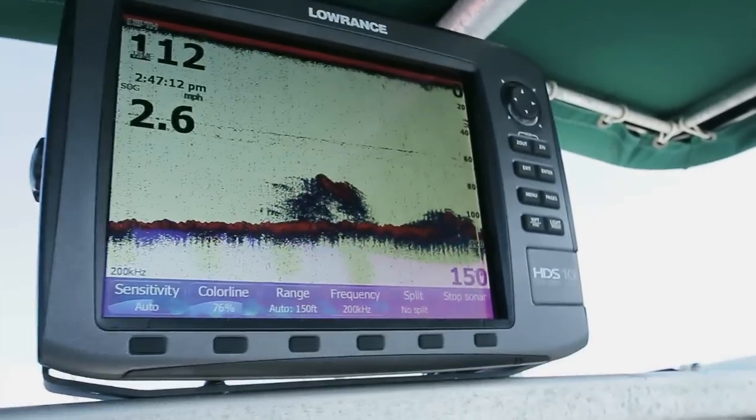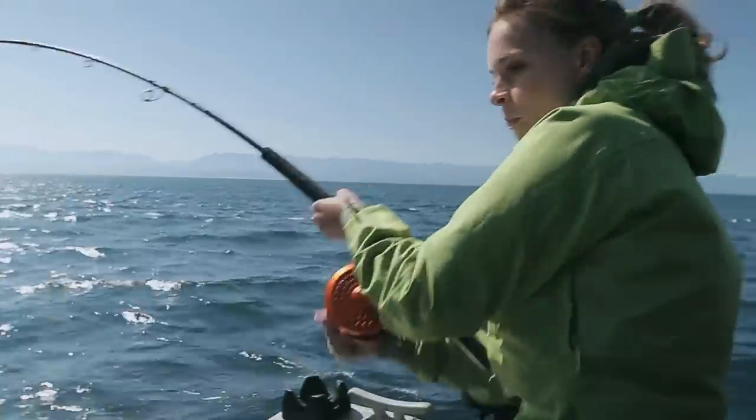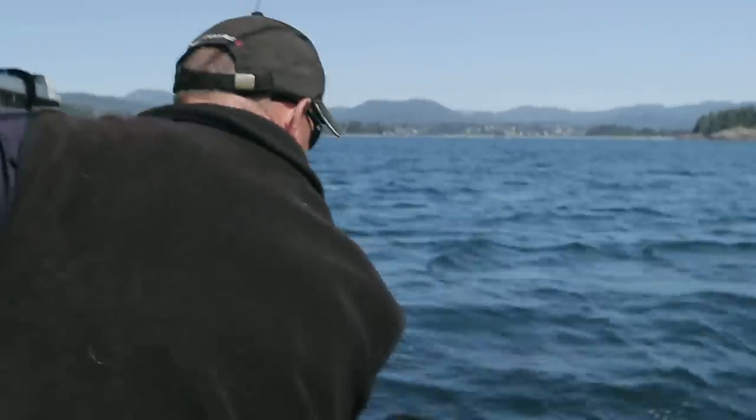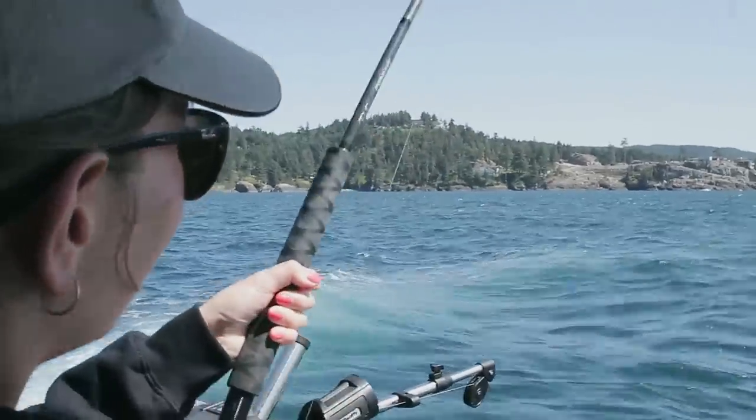We're inshore. A lot of these fish are holding up here right now. We haven't had much rain. They're getting near the end of their feeding cycle but they're still feeding aggressively right now and hitting the lures hard, so it's been a real fun fishery. They get a real mix of fish, especially in this Souk Basin. They come down the Juan de Fuca Strait, and they could be going anywhere — local Souk fish with a really good restoration project on the go here, Fraser River fish, or San Juan American fish. So far a lot of our fish have been wild, which is really nice to see, so I think there's a lot of local fish here right now.